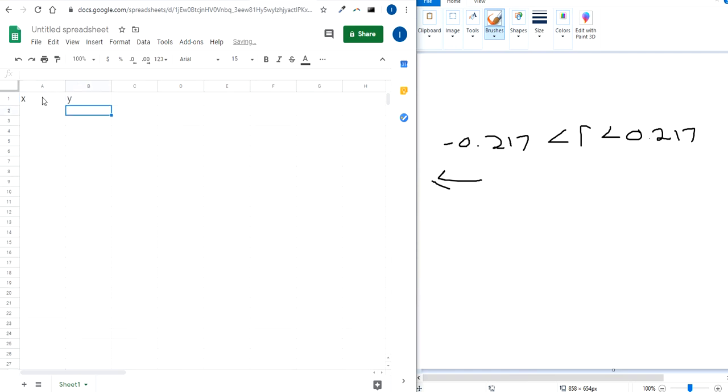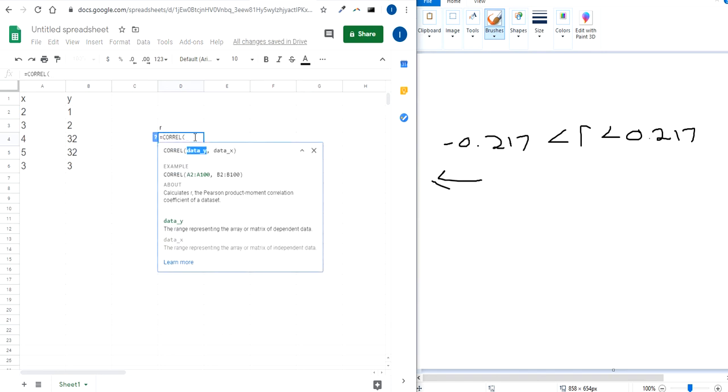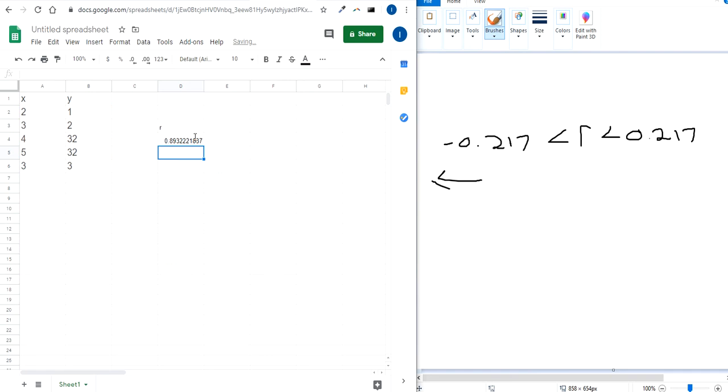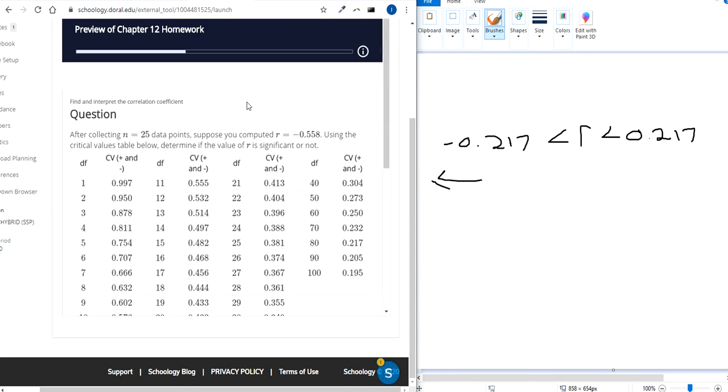if you have to create a correlation coefficient, you can use Excel to do it really quickly. Let me just get some random data in here. This is going to be a weird one. But the correlation coefficient, type equals CORREL. Same thing in Excel if you're using that. And then just like before, it wants an X and a Y column. Now with the correlation coefficient, the order actually doesn't matter, but B2 to B6, A2 to A6. That's how you get your correlation coefficient really quickly, okay? Okay, but I don't think they're going to do that in these problems.